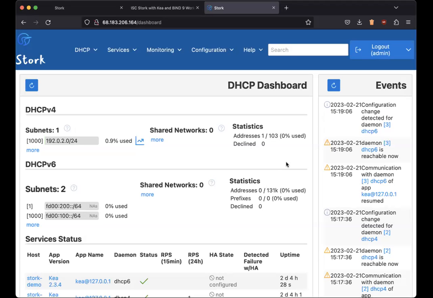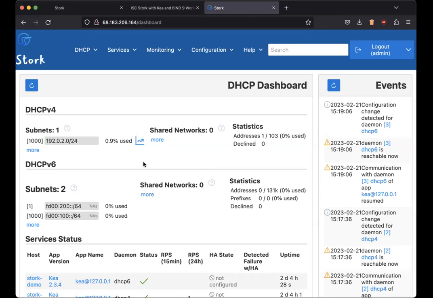So when we log in, we see the dashboard, which gives us the overview of our DHCPv4 and DHCPv6 status here. We see the most utilized subnets, and we could, with the More buttons here, directly jump into a list of all the IPv4 subnets, and down here all the IPv6 subnets in the system.